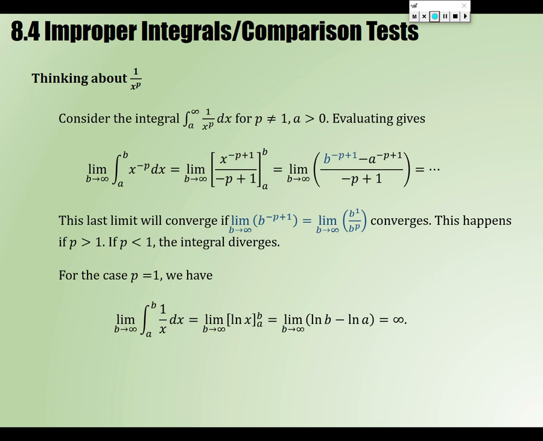But if we're in the 1 case, keep in mind that that's always been an issue. X to the negative first, that diverges as well, right? And we did that case yesterday, but I'll put it here again. So if b happens to be 1, we get this special case where we have the natural log, and we can see that that diverges.